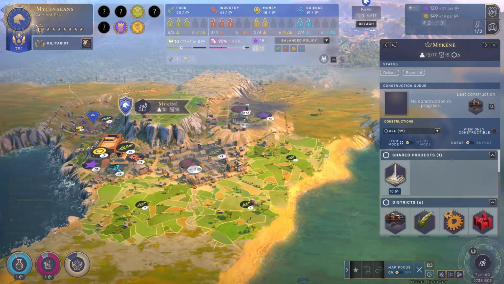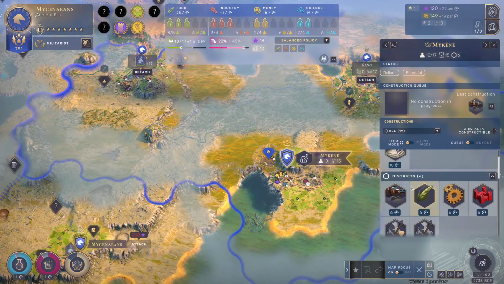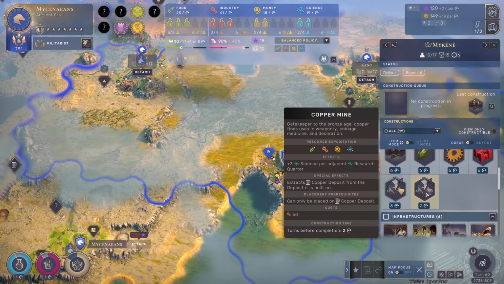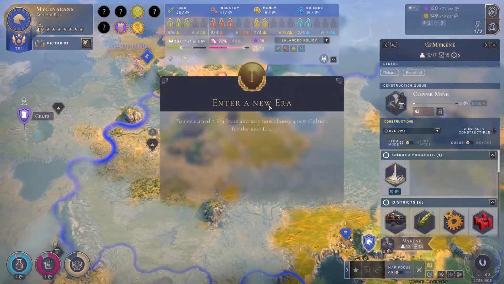But yeah, we have really low stability, which is going to limit the amount of districts we're going to be able to build here. So we probably need to do something else. So let's go for a copper mine instead. We'll get the copper mine over here, and then I can get some extra units.